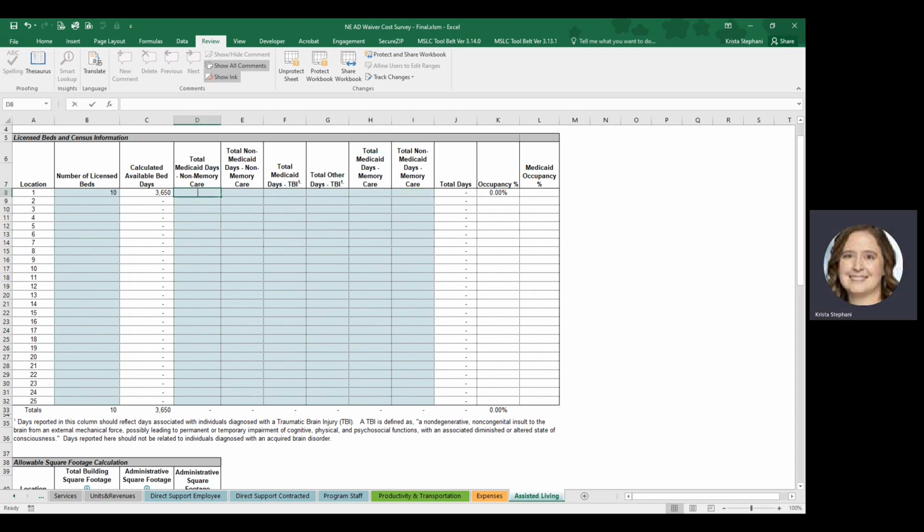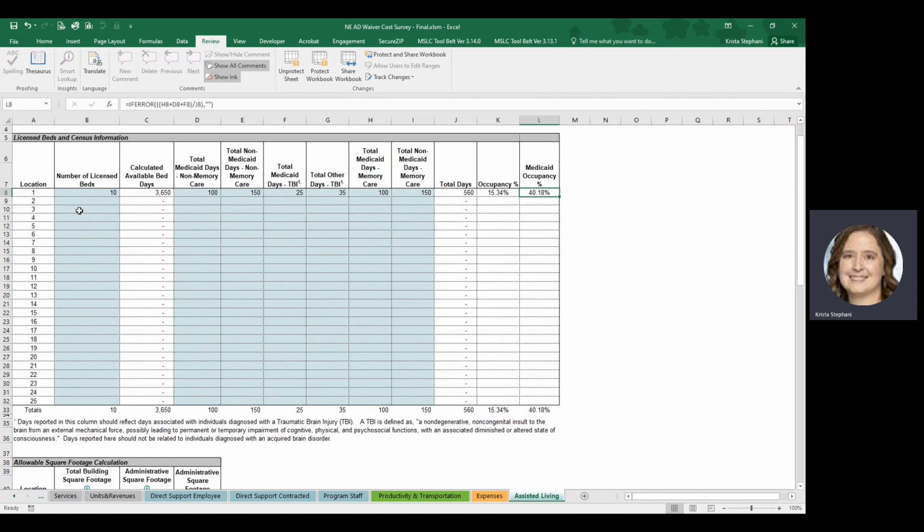Once you populate these fields, you can see I'm providing an example here as we go through this training. You can see that it will populate your total occupied bed days, your occupancy percentage based on your total available bed days, and your Medicaid occupancy.